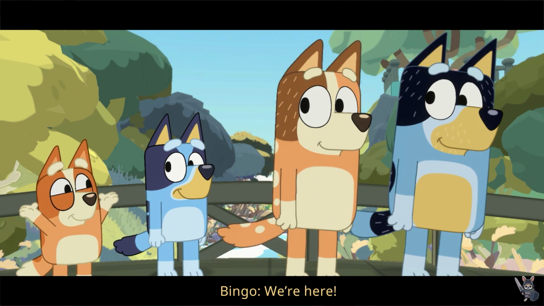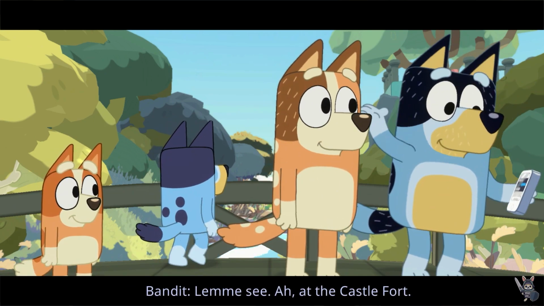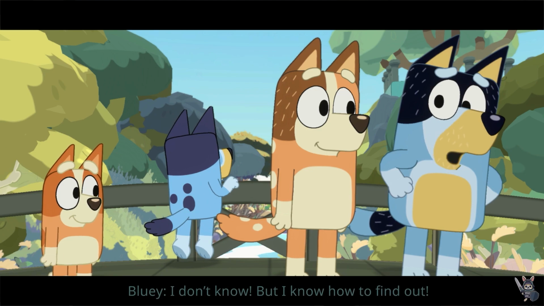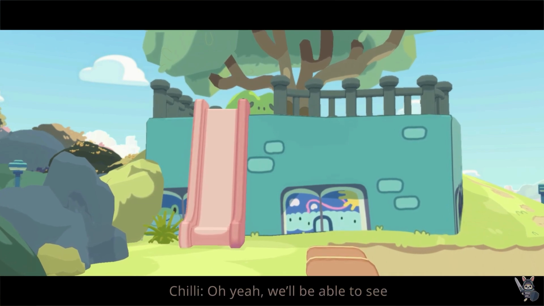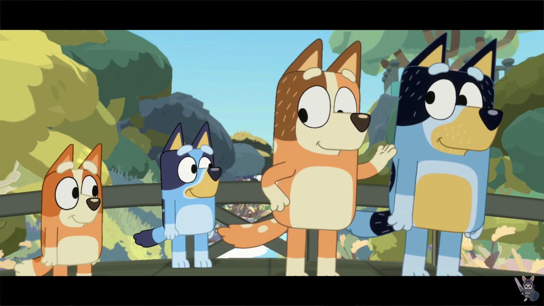We're here! Where are we meeting Muffin and Stripe? Let me see. Ah, at the castle fort. Castle fort? This place is massive. Bluey, where is the castle fort? I don't know, but I know how to find out. Let's go to the top of the slide hill. Oh, yeah. We'll be able to see the whole park from up there.